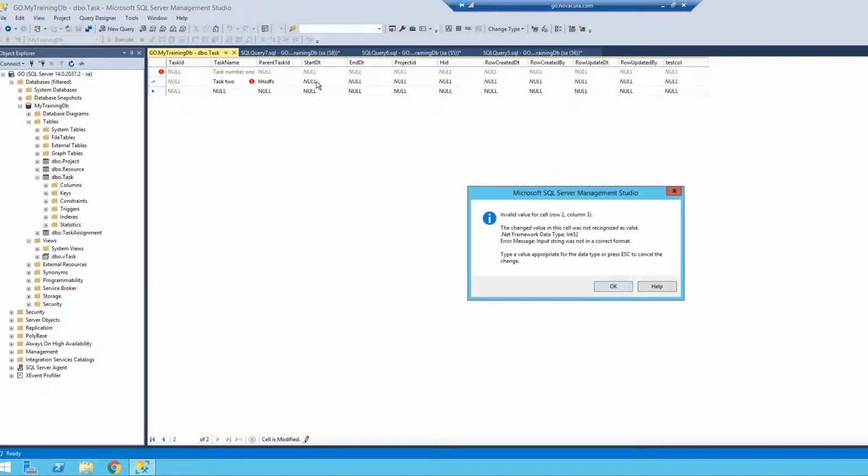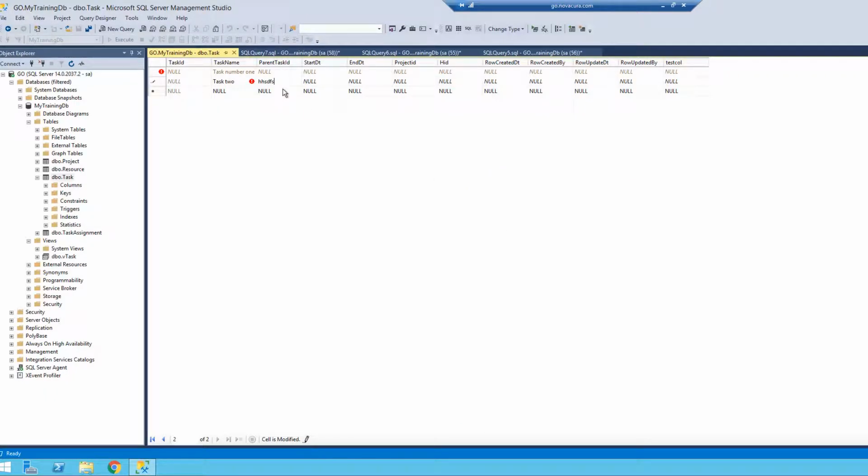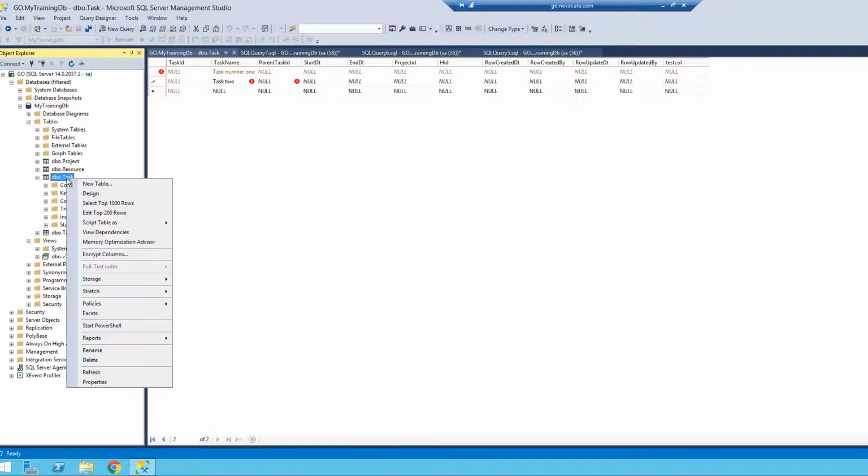You can't really get out of this cell. So the thing you need to do is to press escape. And a shortcut for if you happened to type a 5 or something and you realize, oh no, this should be null: you can either type null or you can press Ctrl 0 to get the null value in there. Another thing would be, remember how it said edit 200 rows? What if you have 400 rows and you want to change something that is in the latter 200?